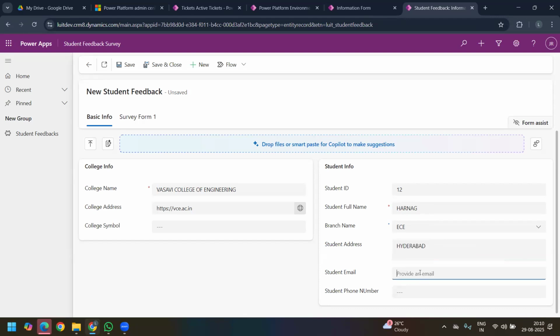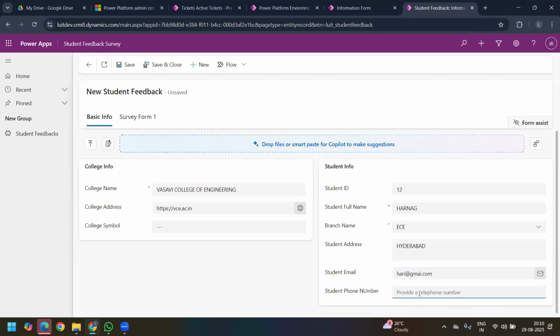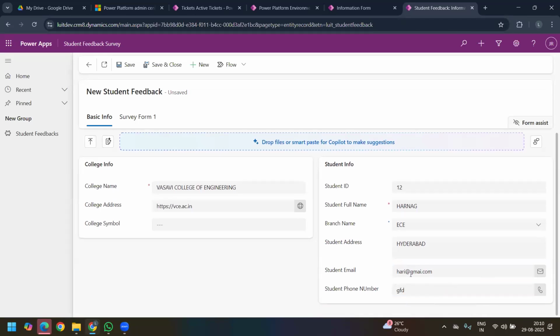Now here, student email. For the student email, as I selected the email type, it will support only email. Suppose if you simply give a name and exclude, it will say it's not valid. So you have to give a proper one, whether it is a Gmail or anything, then only it will allow you to save. Phone number. So phone number also. If you give any text, basically here it is giving the phone symbol, but sometimes you will have some hyperlinks to make calls, right? So it will allow the normal text as well.